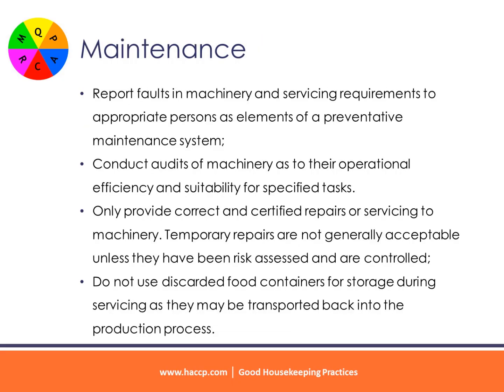Maintenance. Report faults in machinery and servicing requirements to appropriate persons as elements of a preventative maintenance system. Conduct audits of machinery as to their operational efficiency and suitability for specified tasks. Only provide correct and certified repairs or servicing to machinery. Temporary repairs are not generally acceptable unless they have been risk assessed and are controlled. Do not use discarded food containers for storage during servicing as they may be transported back into the production process.